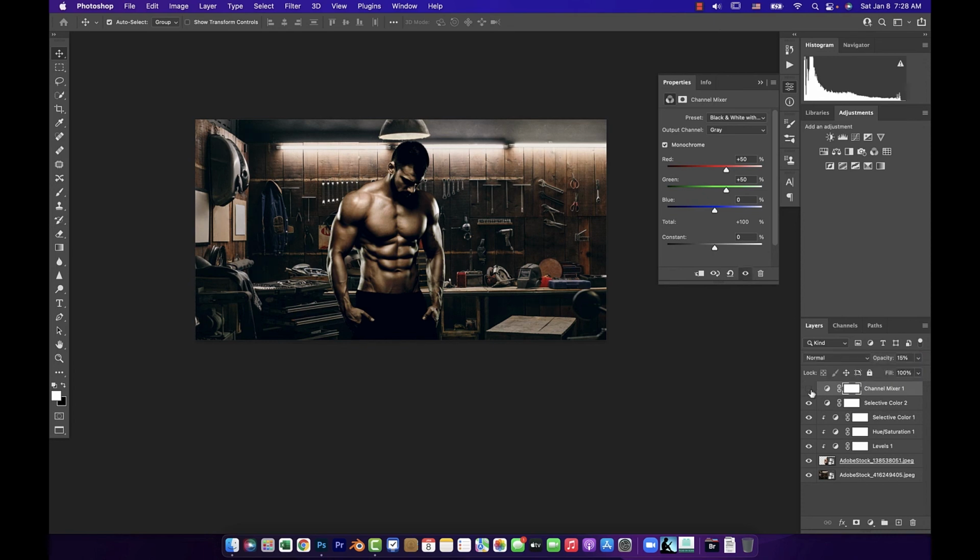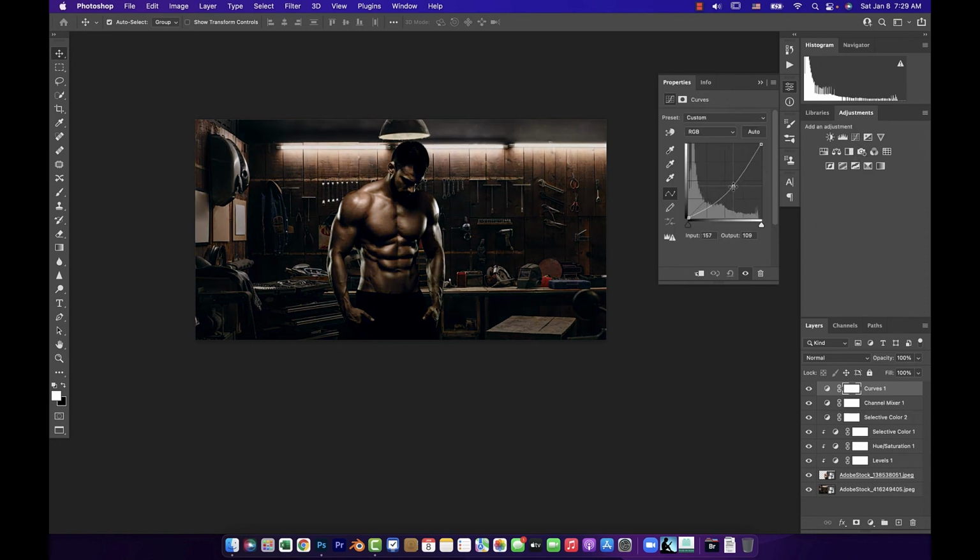Before, after, before, after. It reduced the saturation of the color in a nice way. Maybe I'll increase the opacity maybe to 20. Let me see. No, that's a bit too much. 18. I like it.